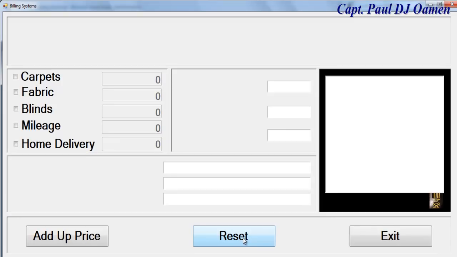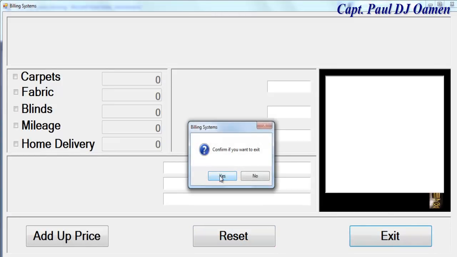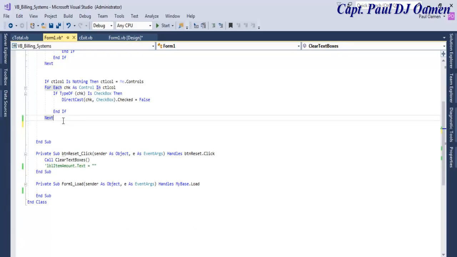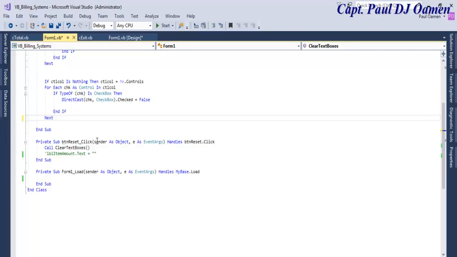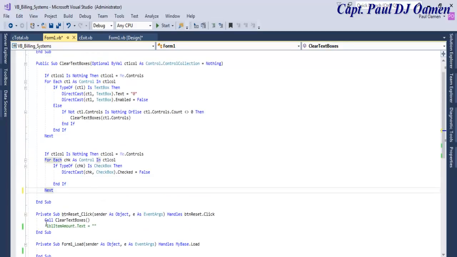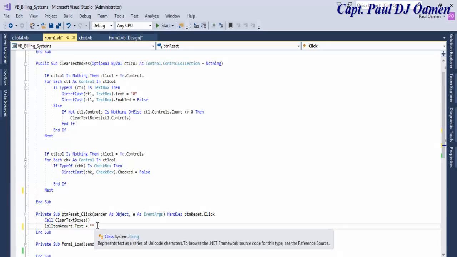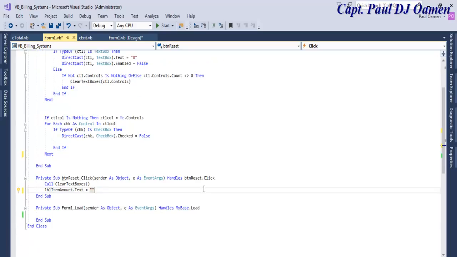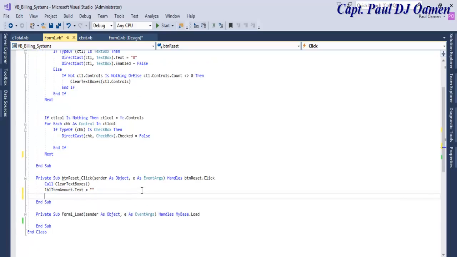You see that, guys? So that is the reason why I'm not using the same method that I've used to take care of the text box. So we just have to use an alternative method, that which is right here, and that's what I'm using right now. So that's how I want it cleared. Okay, now let's clear the others.